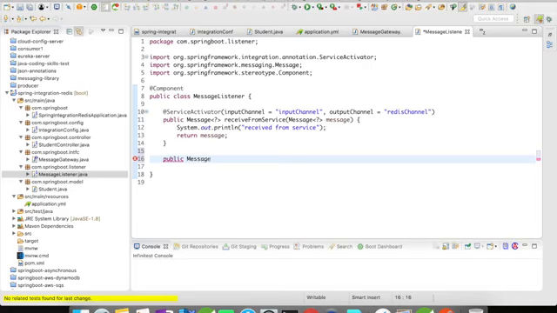So let's create a message, and then let's send message to queue.